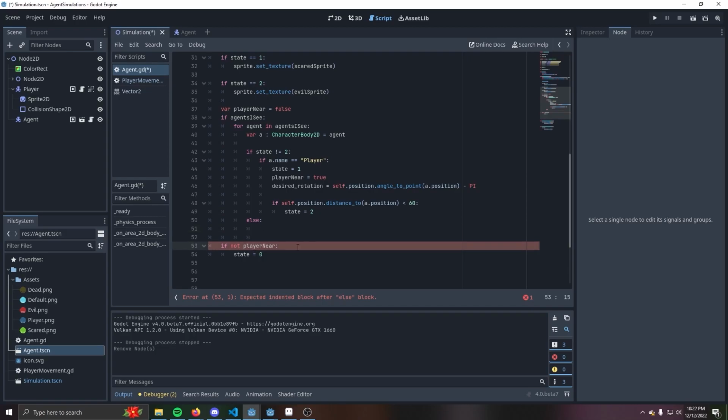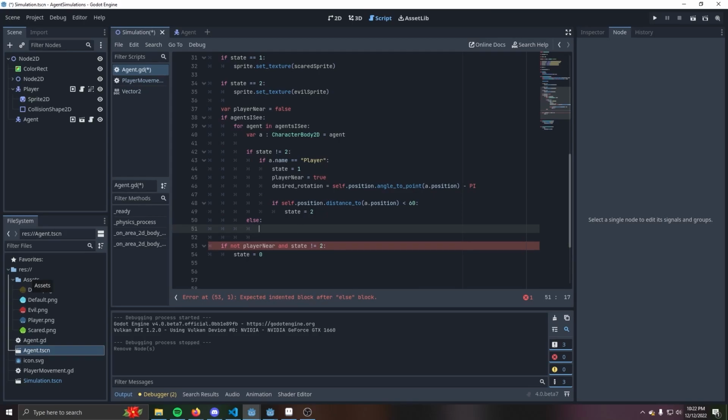That's going to be a problem, the if not player near. So let's add a conditional here, if not player near, and state is not equivalent to 2. Yeah, that should fix it. Because after it's evil, it's going to be seeking out everyone, including the player, so we don't care. We don't want it to go back to its default state.